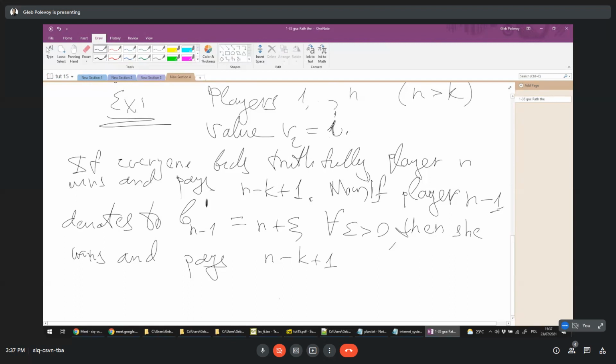So her value, it should be n minus 1 minus k plus 1, right? No, that would... no. She pays the n. It's a good exercise, it actually helps us understand it better. She pays the k minus, excuse me, the k largest bid. Yes. First of all, it does not matter what her value is. You only look at the bid.